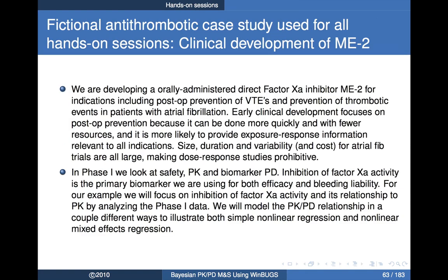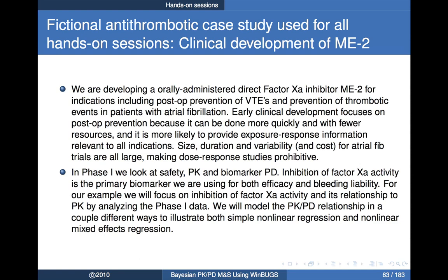Okay, let's see. Hopefully we can do this in our remaining 15 minutes. I think for the most part we can, because what I want to do is set you off with an assignment to look at that we'll then go over on Friday. This is going to be your first hands-on problem. But first I want to set a framework. What I've done here is construct a fictional case study that will serve as a running theme as we go through our hands-on examples.